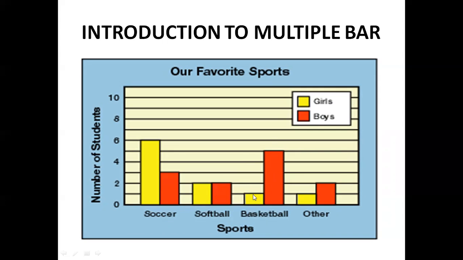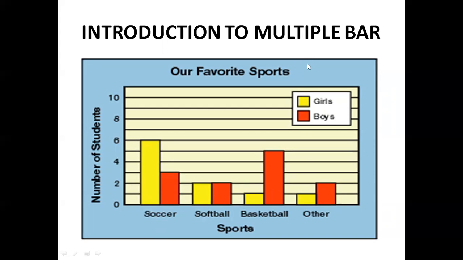Very few girls are playing because their height is a problem for basketball. And in this one the girls are playing the other type of game and boys are. That means most of the boys are interested in that sport. That is the indication of this one. So here the set of bars represents the same variable, this is the same character, but it is attributes. Attributes means qualities. Those playing soccer are divided sex-wise into 2.